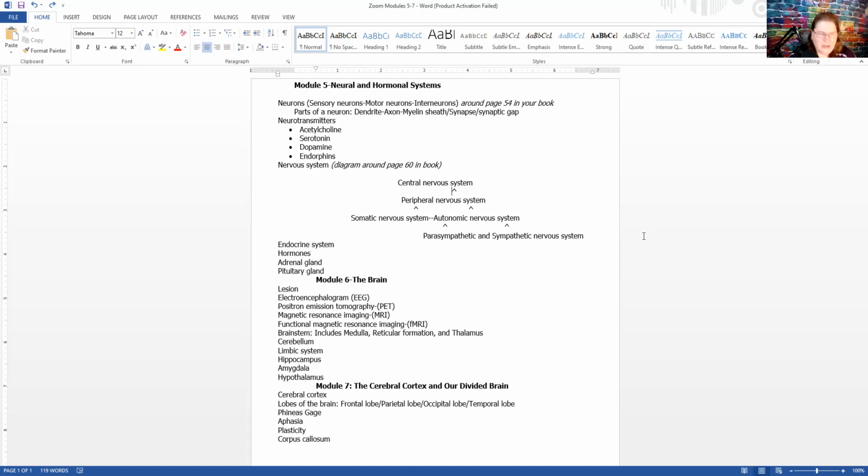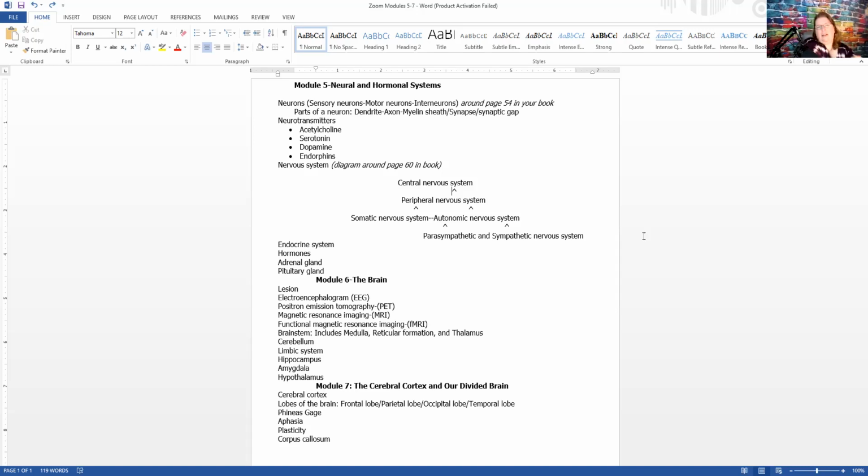The reticular formation is a neural network in your brainstem that controls your sleep-wake cycle. So if there's damage to it because of a tumor or something, you are possibly going to fall into a coma that you never wake up from, or on the other side of that, not be able to sleep, in which case you will be dead in a matter of weeks. So that's pretty important too.